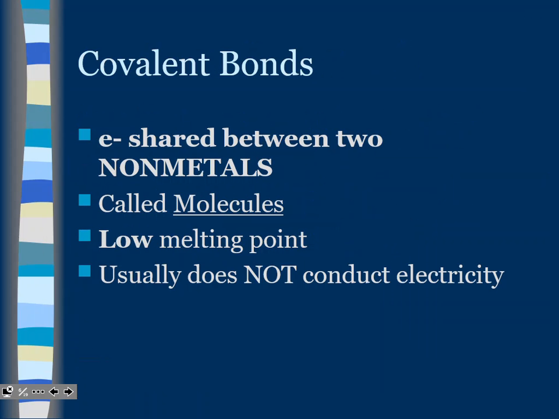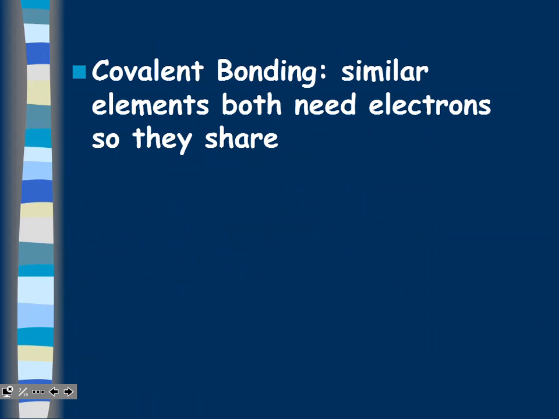Covalent bonds, though, are talking about sharing electrons. These are going to involve nonmetals and occasionally a nonmetal metalloid combination. These are called molecules. They have lower melting points and boiling points. Usually they do not conduct electricity when dissolved in water. Or not dissolved in water, they just don't conduct electricity because they don't have charges or ions like that. Full charges, I guess I should say.